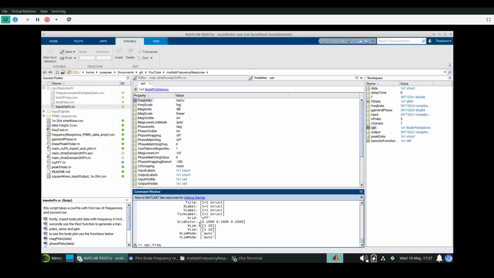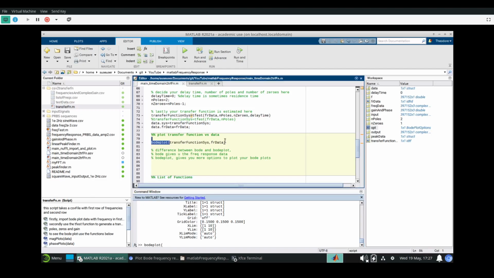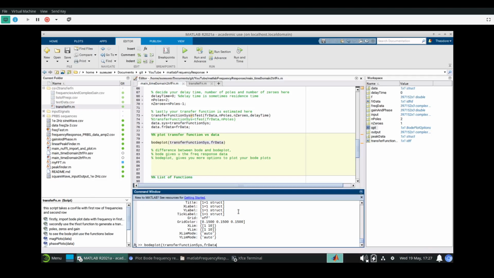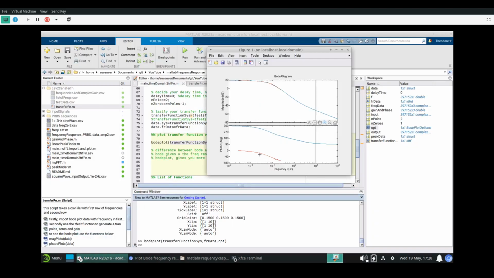OPT dot FreqUnits equals hertz. Then we can do bodeplot of the transfer function system and frequency response data, then you load in your options here and look at what happens. Figure 1's here, and you can see all the frequency is now in hertz.